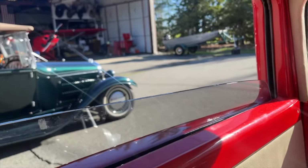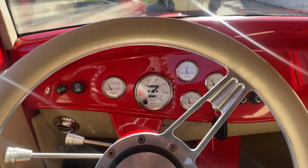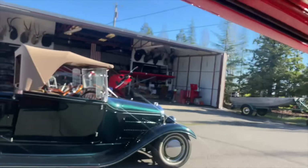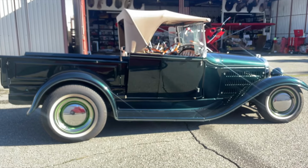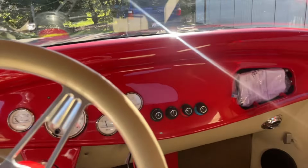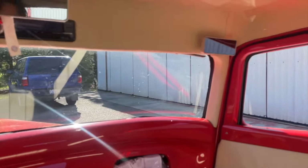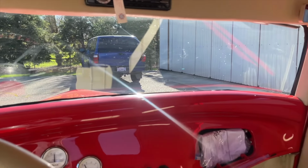Thing's got electric windows down here. I mean, it's pretty fancy. And it definitely will cruise on the highway. And especially with the rear, I think that one has a slightly better independent rear suspension, being Corvette suspension, but this one is still awfully good. So let's go ahead and take this for a cruise. As you can see, you can't see a lot out of this thing. It's kind of got a low chopped roof and can't see a ton, but let's take it for a spin.